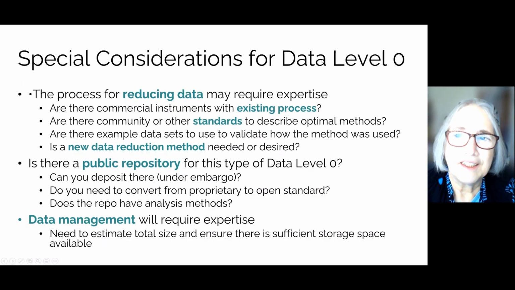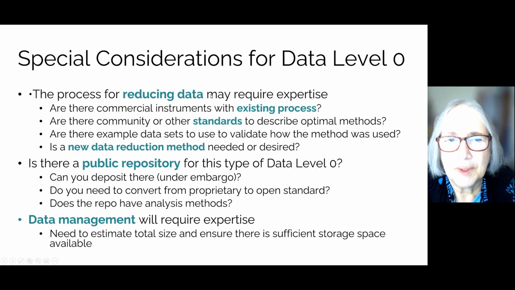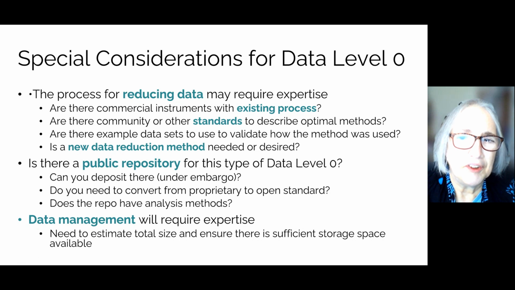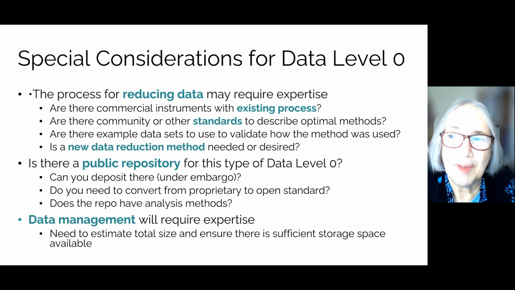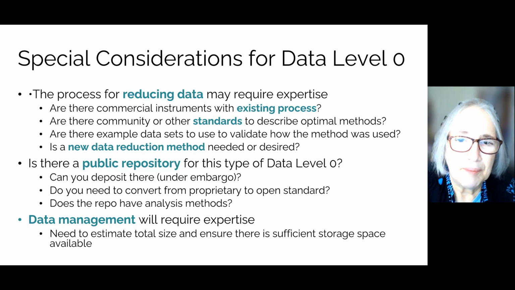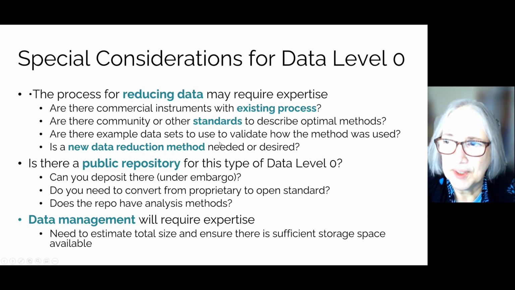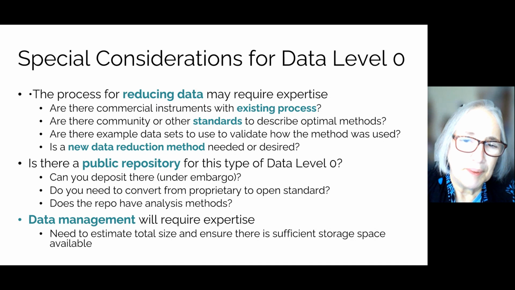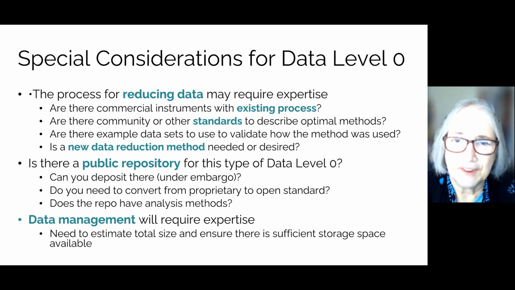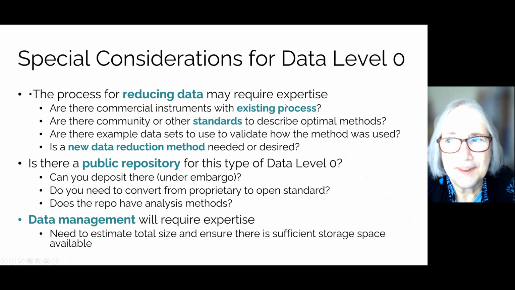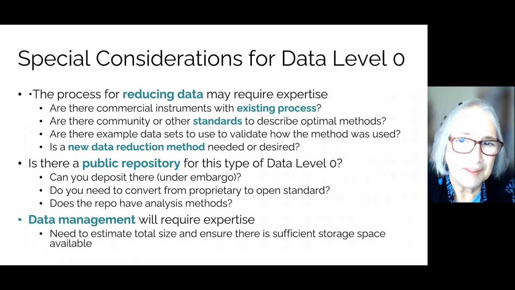So going back to this data level 0, again, the instrument files. What is going to be your process for reducing the data? There's probably more than one way to do it. Maybe there's a standard way, maybe there's the vendor way, maybe there's public debate in the literature, and people have new methods that they can share. And as Angela said, how do you know which is the correct way to do it? There's quite likely to be interpersonal differences. If you remember that waveform file, depending on how you set your parameters, you might get slightly different results. It may not be 281 beats per minute, but 280, which is correct.